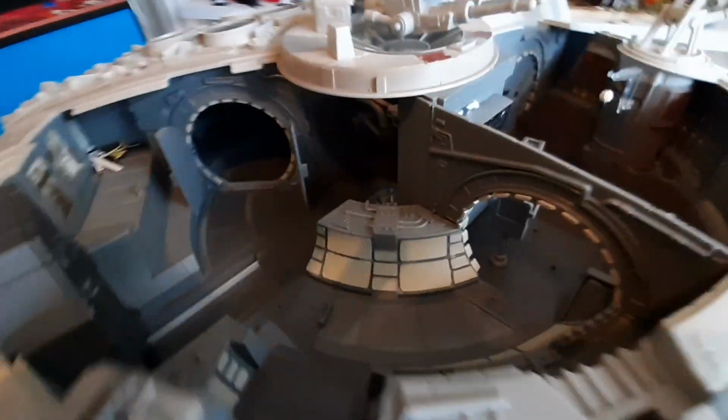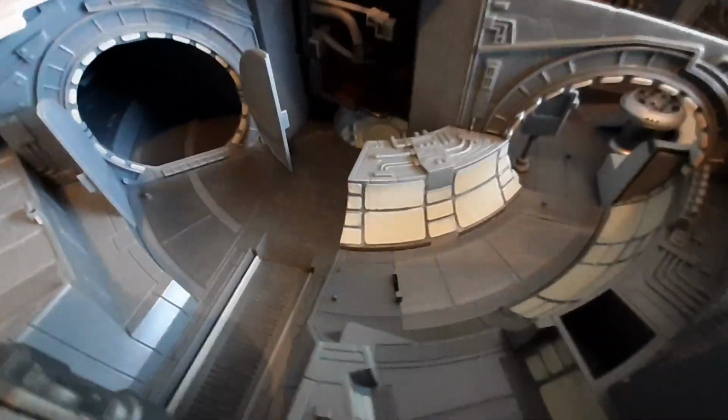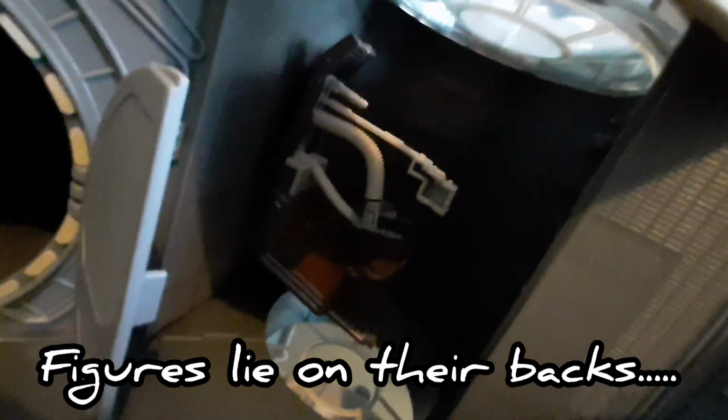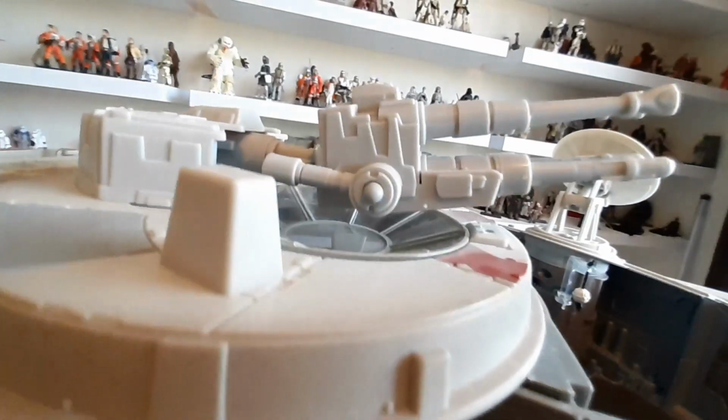So in that section, you've got this interior section. The only thing I don't like is the fact that you've got that. That's not true to the real Falcon. This is the... Can you see it? It's one of the turrets, but really there would be a turret up at the top and there'd be one down below in 2 tunnels. But anyway, you get the gist of it. It's a lot more accurate than the original 80s Falcon, I have to say. But it's still pretty cool to have that there. But what is even better is having the 2 gun turrets, top and bottom. I like that, as I mentioned before.